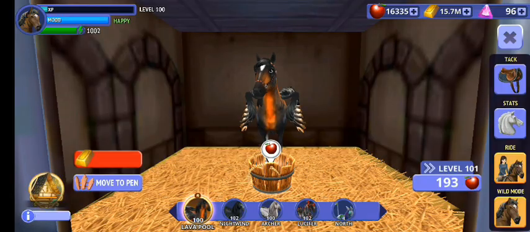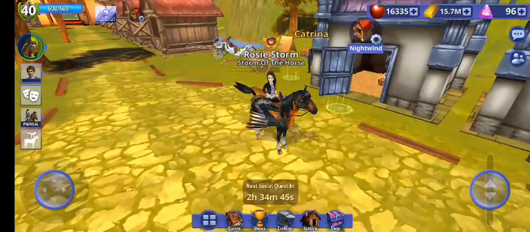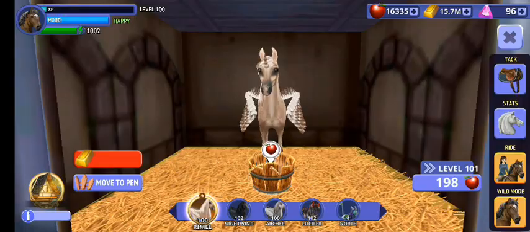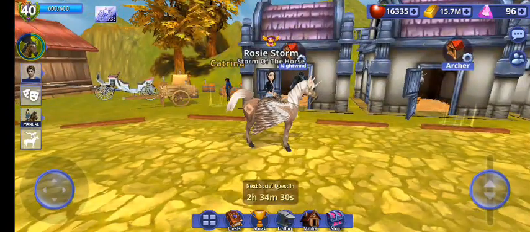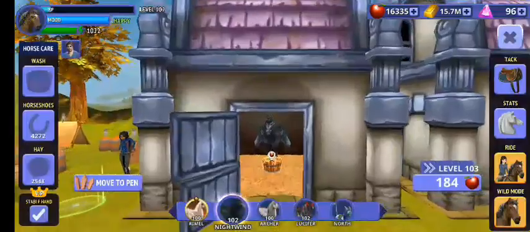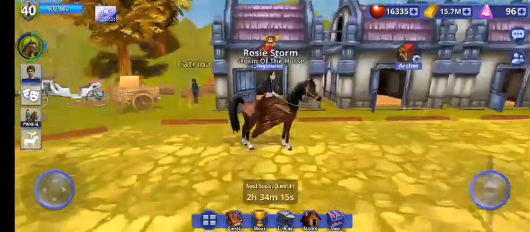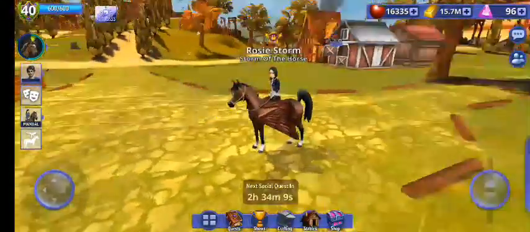Here we have Lava Pool. He was originally named Storm, but I changed it because Lava Pool suits the horse better. Next. Here we have Ramel. It was originally named after an ex-friend of mine, but I changed it, and the name has some sort of connection to desert. I don't remember what it is. Next. Here we have Hawk. I'm not sure what to say about this one. It's brown. It's an Arabian. Next.